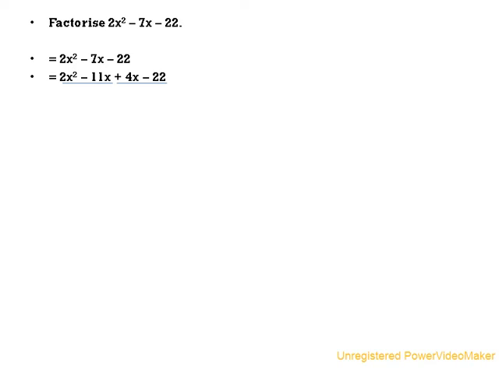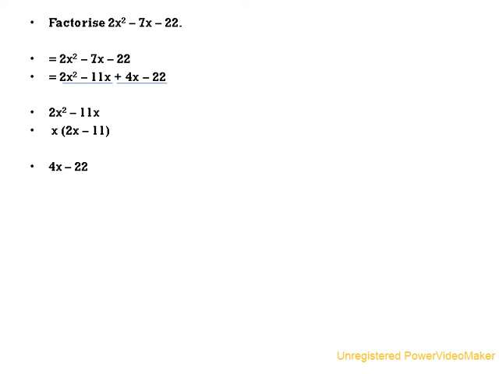Now what we need to do is we need to take common from the two groups. The first group is 2x squared minus 11x. As you can see the coefficient 2 and 11, 11 is a prime number, and it's also an odd number, that means we cannot take numerical coefficient common. However, in both the terms we do have x, that means x can be taken common. So we will take x common and the thing that we'll get in the bracket will be 2x minus 11.